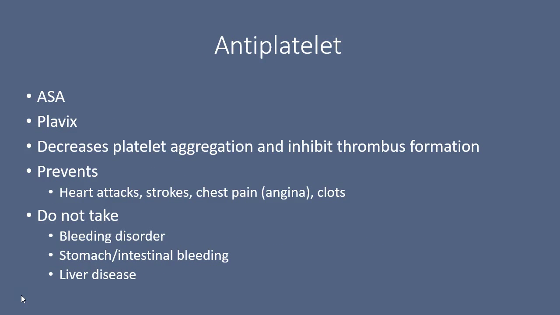The next medication is antiplatelet drugs. This will be aspirin and Plavix. This decreases platelet aggregation and inhibits thrombus formation. It prevents heart attacks, strokes, and chest pain, also known as angina, and it also will prevent clots. The patient should not take it if they have a bleeding disorder, stomach or intestinal bleeding, or liver disease.